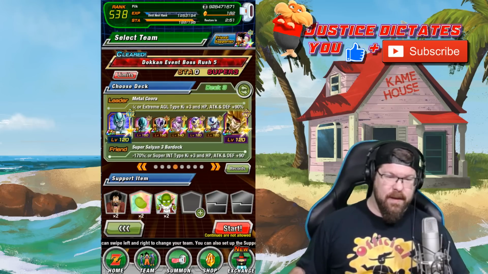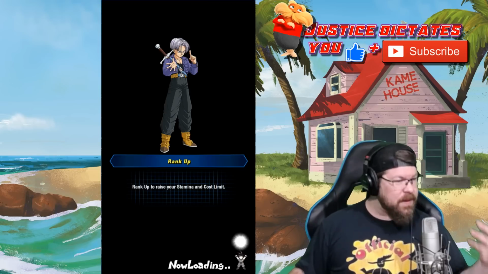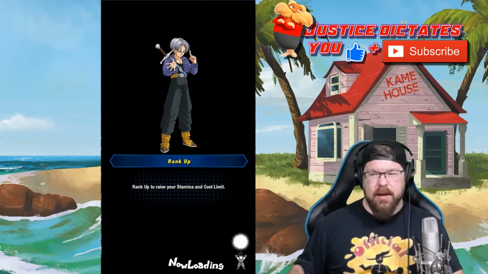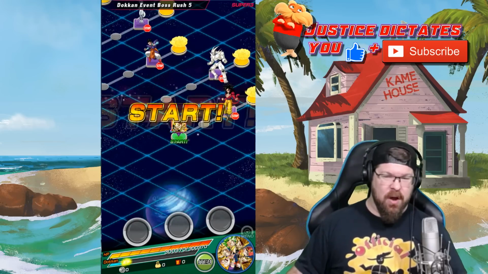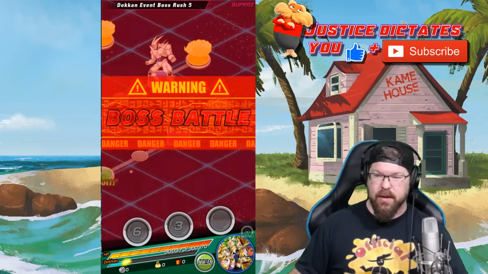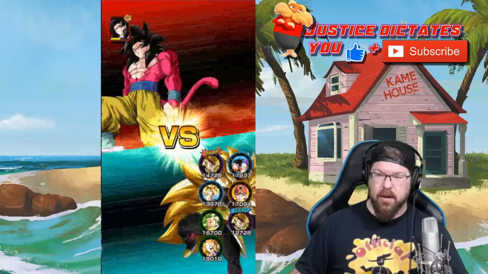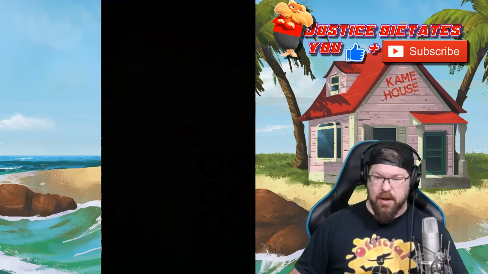So, normally on a Super Saiyan 3 team, I would definitely run him. But for this test, nah. Now, the link skills aren't going to change. The link skills are still the same, so everything we talked about before is exactly identical. Okay? So, here we go. Want to jump in here.